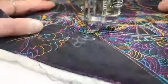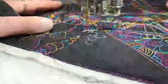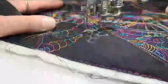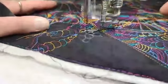There we go. It's a look. Honestly, if you're going to do a bubble or stipple, like a micro sort of version in between everything on a quilt, you want to really love it because it takes a long time to do a fill.